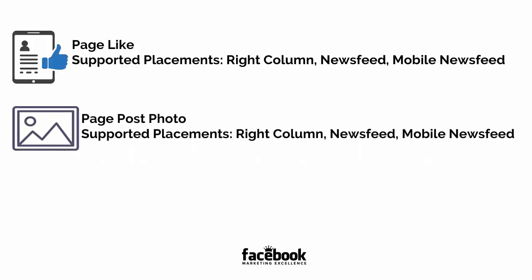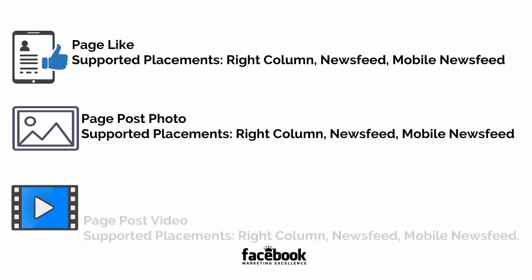Page post photo is another one that you can have, and the supported placements are right column, newsfeed and mobile newsfeed. A page post photo can also be used as an ad, which basically shows off a nice big image. It's not quite so effective for generating traffic as you get less space for text, but images will get you a lot of likes.